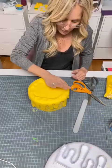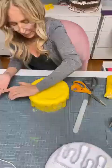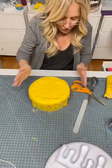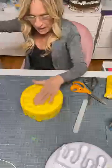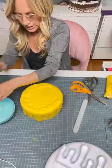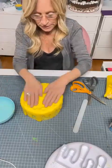Now this is where I'm gonna get my water out to blend it. But I'm gonna have sprinkles up on here, so I'm not gonna super blend it. We're gonna hide the little seams that you can see, but you could really blend this really good with water. Not a lot though. You don't want to go nuts, but you can make it pasty. It gets pasty and filmy. So I just dip my hands, get them wet in some water.